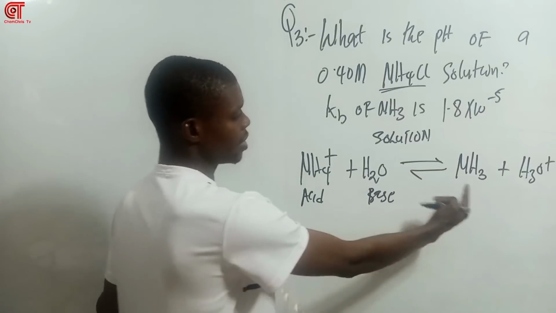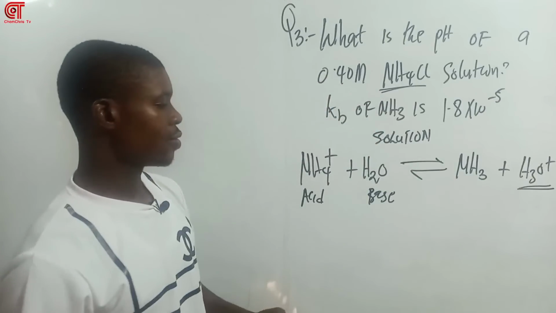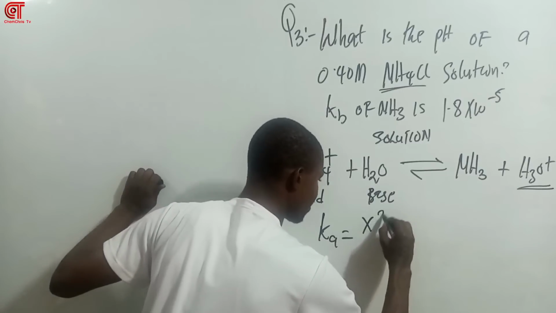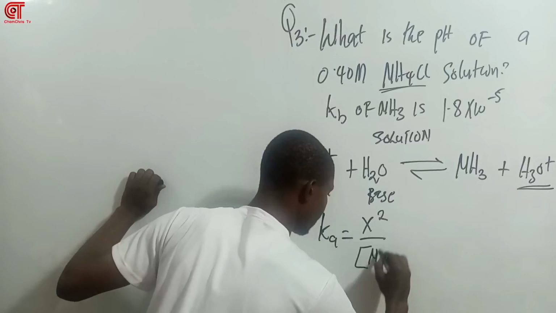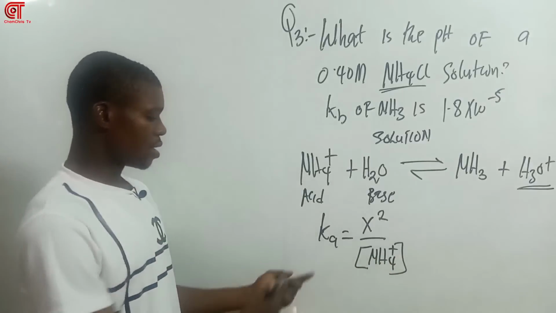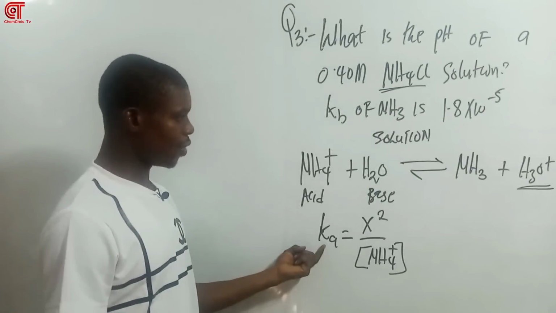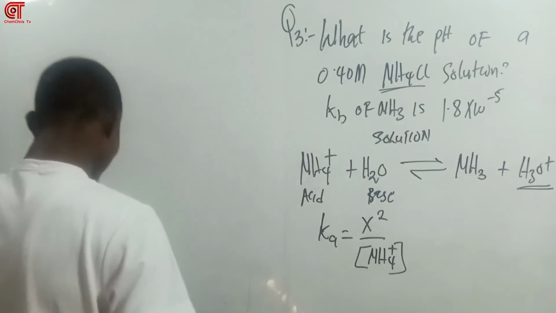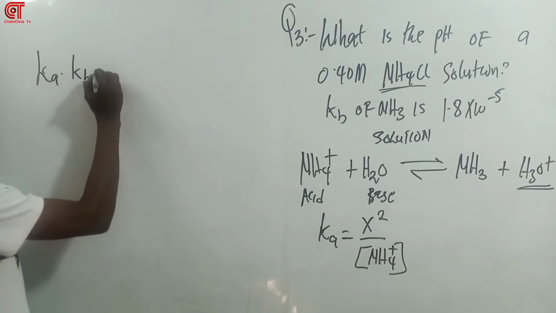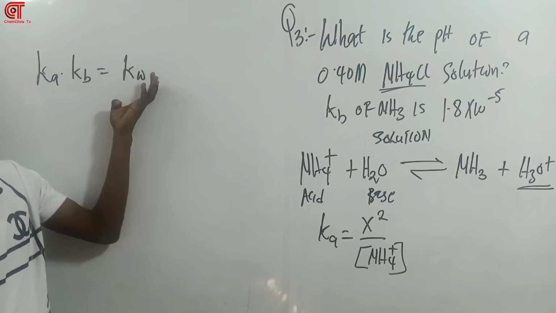So this one is the acid. Now, if I want to calculate the pH here, we have to look for the hydronium ion concentration, right? And I want to use this formula: Ka equals S squared over the concentration of the acid given to me. But the problem is that our Ka was not given to me; it was our Kb. So which one are we going to use now? We have a simple formula here that links Ka and Kb. Ka times Kb is equal to Kw. Kw is the ionization constant for water.